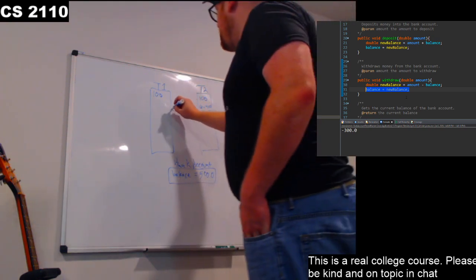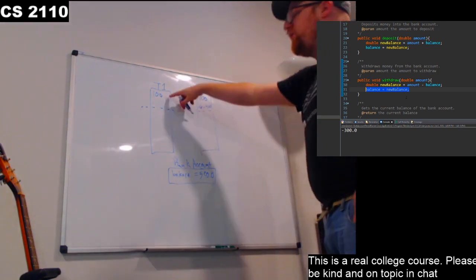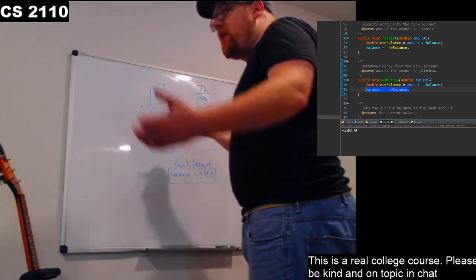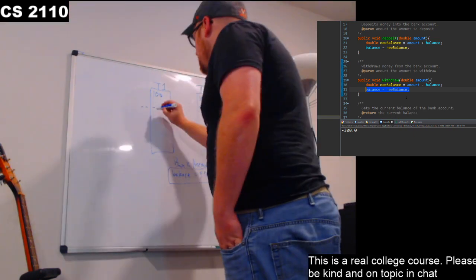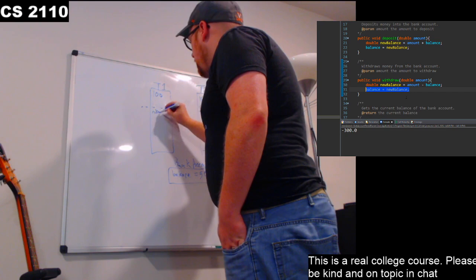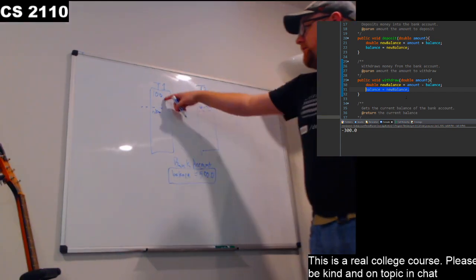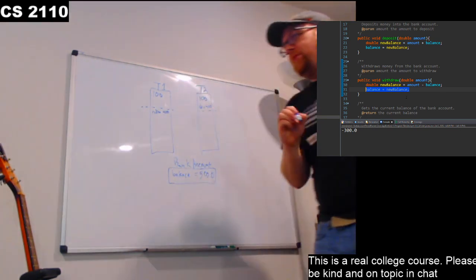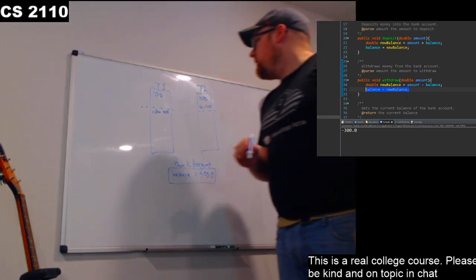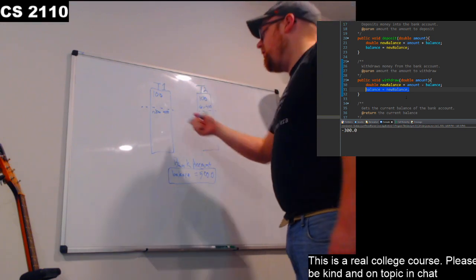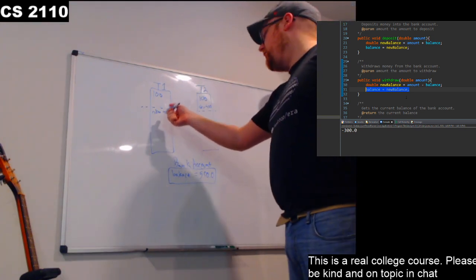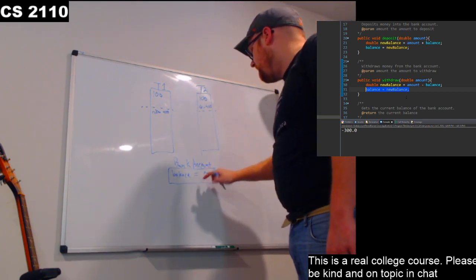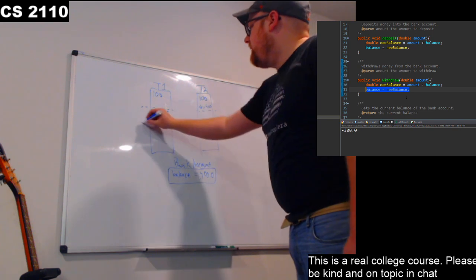Now thread 1 comes in, and it says, okay, I need to withdraw $100, so it's going to calculate new balance. Well, how does it do that? Calculates it the same way you see on line 30. New balance equals old balance minus 100 equals 400. Some of you may already see where this is going. And then thread 1 continues and it says, okay, well, the new balance is 400. I need to update the bank account's balance to be 400. And so it does. And then this thread is done.